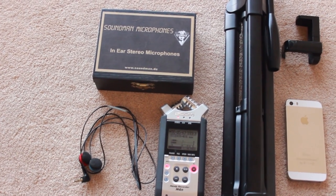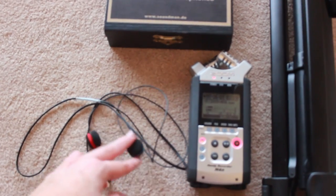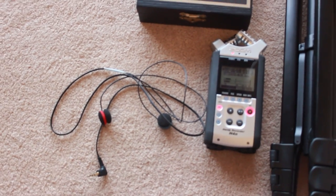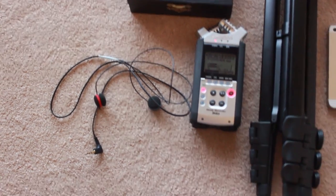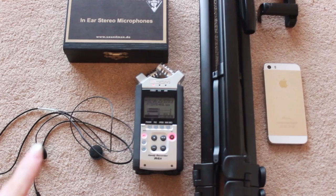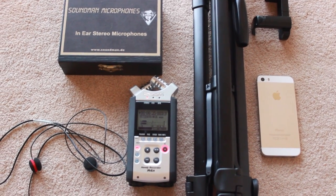Now, we're all familiar with the top-notch ones, but the one I've got personally is the Soundman in-ear stereo microphones. I got this for about £100 online, and each earphone records both the left and the right. The red records the right side, and the blue records the left. In order to take advantage of the binaural effect, obviously you need to plug it into somewhere. This is where the Zoom microphone works as a good adapter for that.